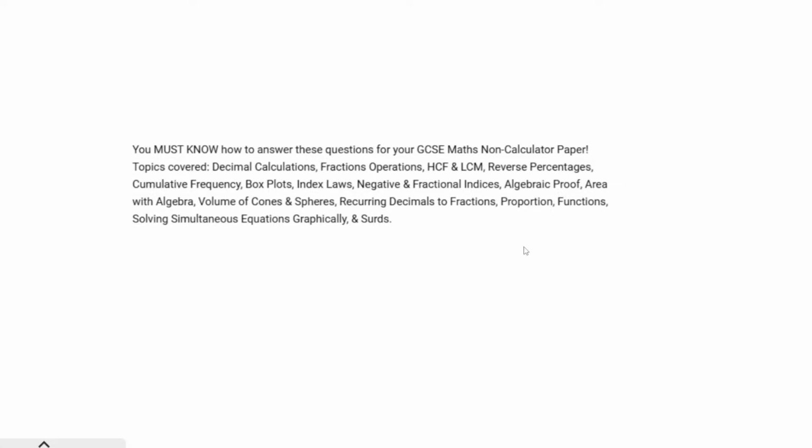Proportion seems to come up a lot on paper 1 for some reason. But again, it could also come up on paper 2. I mean, there's nothing to dictate which one it will come up on. But just from past papers that I've looked at, function seems to come up quite a lot. This is roughly in order of difficulty, right?